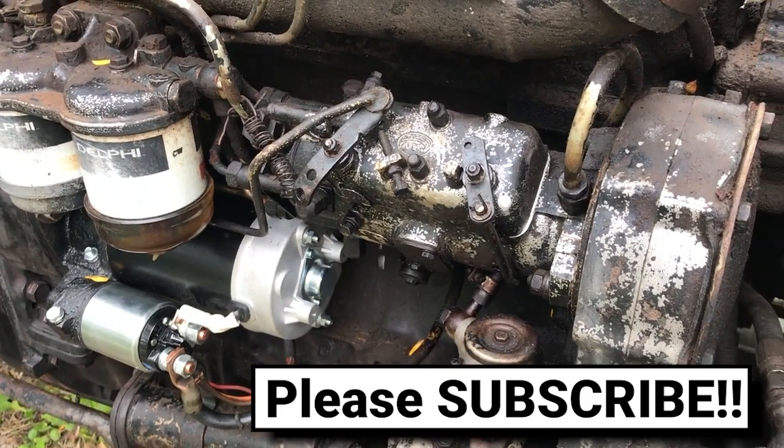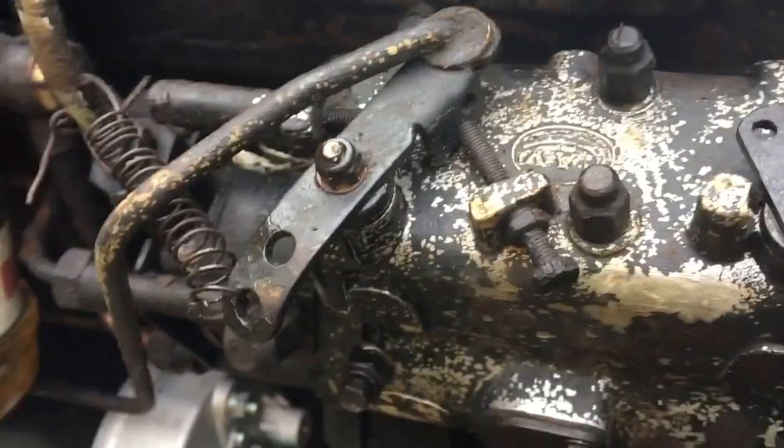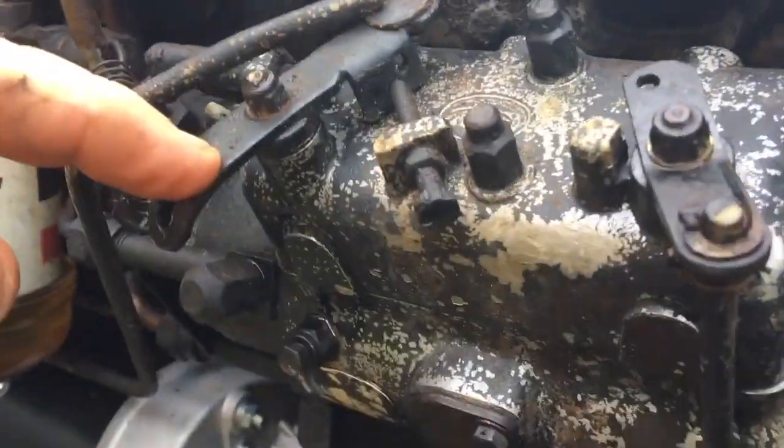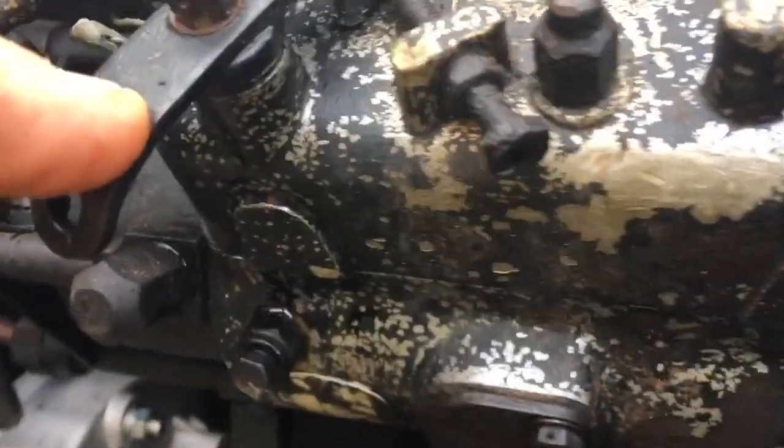You know, like this steady fuel leak from the injector pump. It looks like the seals around the accelerator shaft are the problem here. There's fuel just pouring out. Hopefully it's an easy fix.